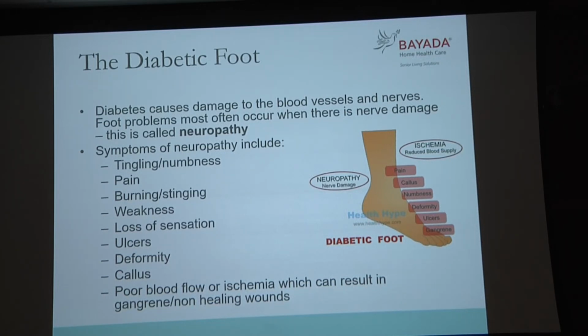So it's important for people with diabetes to inspect their feet, make sure that they're noticing any wounds or anything like that. You might have heard of it called stocking glove. A lot of people with diabetes notice numbness and tingling in their hands and feet. It skips the arm, skips the leg, and goes right to the hands and feet. So if you ever notice any tingling in your hands and feet, it'd be something good to get checked.